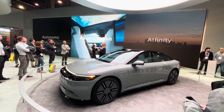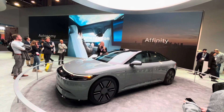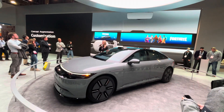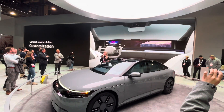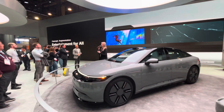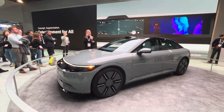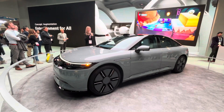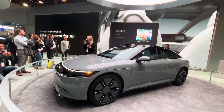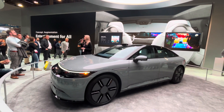Next from our 3A concept, we have augmentation. Utilizing sensing and vehicle data, we aim to offer a personalized experience. When it comes to your in-cabin space, you'll be able to customize the screen theme, ambient light, and motor sounds all to your liking. In addition, there can be a variety of entertainment — things like movies, immersive sound, and a gaming experience. When it comes to movies, content can be played back simultaneously on the front and rear screens to create a living room-like atmosphere so everybody can enjoy content together. But if you prefer, each passenger can enjoy different content on each screen.